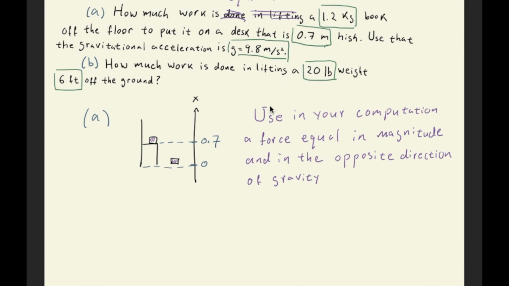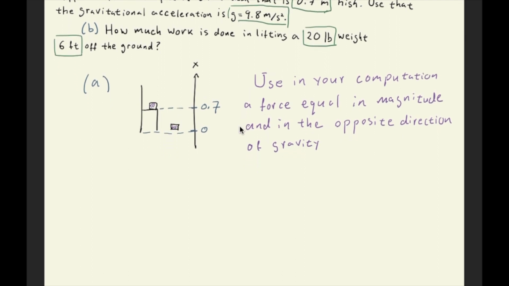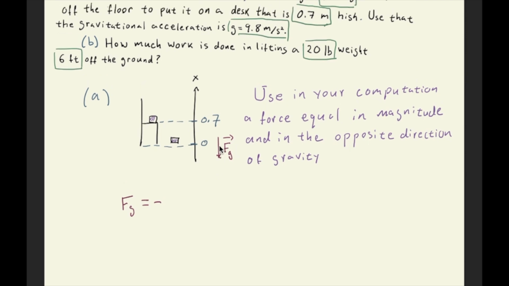All right, so if you want to know what will be the force of gravity, maybe I'll draw it over here. Gravity will point like this. Let me call this F sub g for the gravitational force. And F sub g without the arrow is going to be a negative number because it's pointing against the movement. To compute the force of gravity, you can use Newton's second law, right?